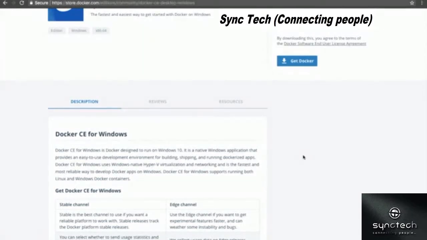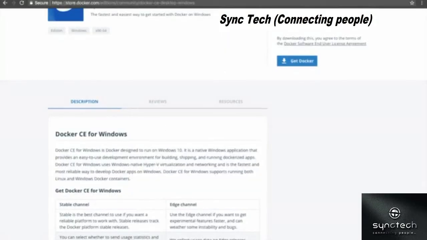Right now, I don't have Windows 10 Pro or Enterprise Edition available on my laptop, so I can't show you the practical demo, but I can explain how you can get this. You just go to Get Docker, and you can see a download being started, and it's an exe version. The total size is 516 MB. So I'm going to stop it.